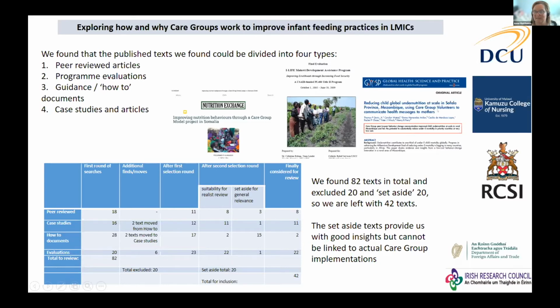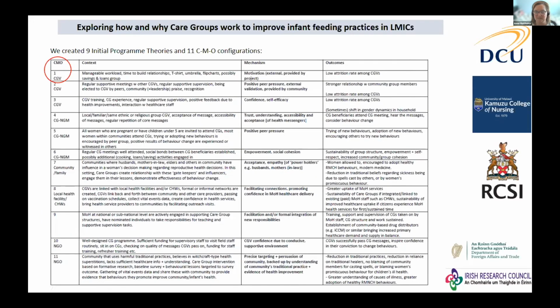And so these are examples of the kind of things. Some are articles, one on the right, others are maybe case studies on the left, and an evaluation report in the middle. So Ellen, I'll hand over to you now. If you want, I'll keep going on the slides. You can tip me off as to when to move forward.